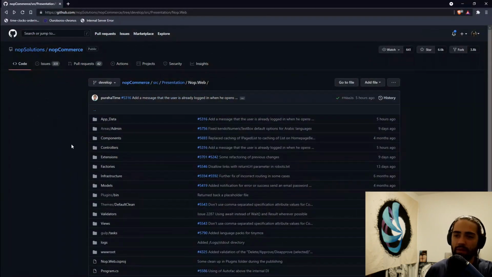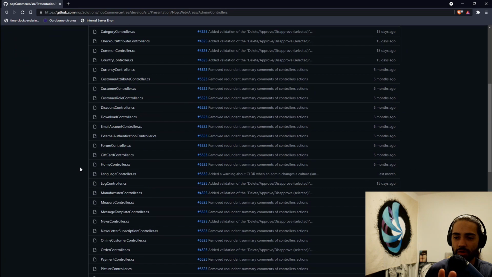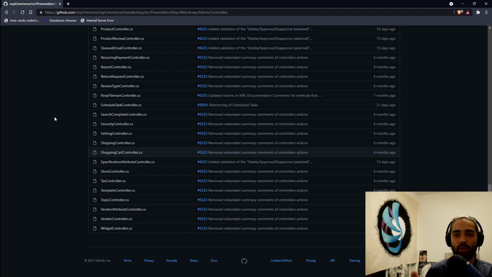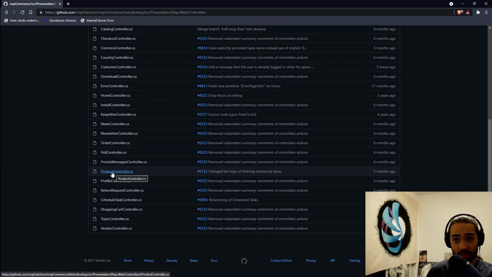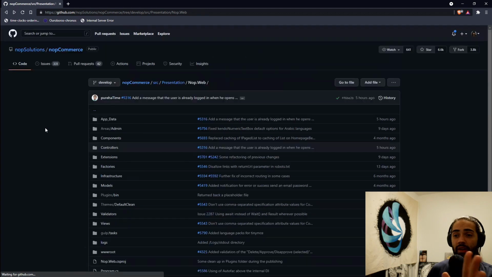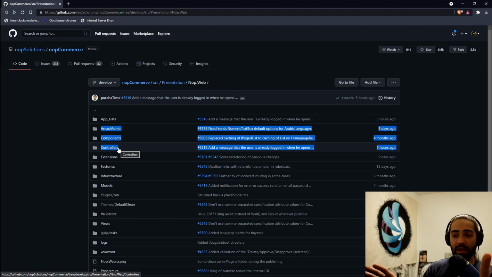Now, with this project, areas, admin, controllers, the admin area is clear cut. Everything relating to admins is here. Controllers for products, for admin, basically for admin product controller management, everything is here. For customers, there's a separate product controller here, and it returns customer related product information. Cool. There is a clear cut distinction here. The point is that areas like these, having this clear distinction between admin and customer, it's only one case of this distinction. There are many distinctions to make and many distinctions that you can organize your project by.